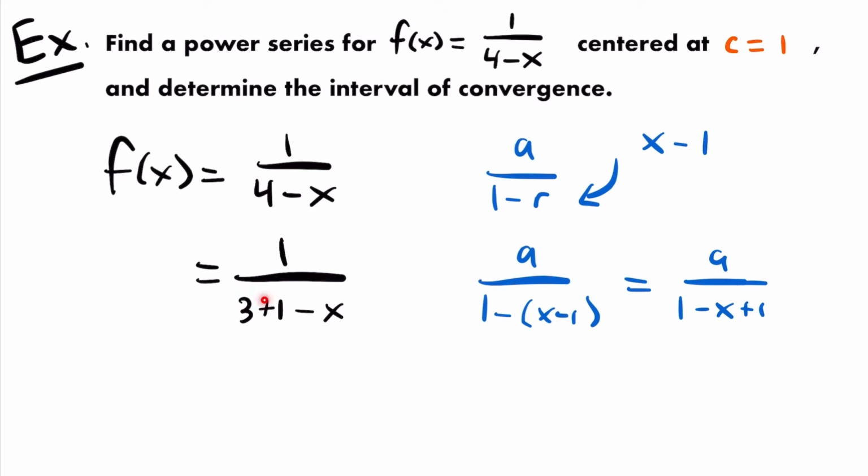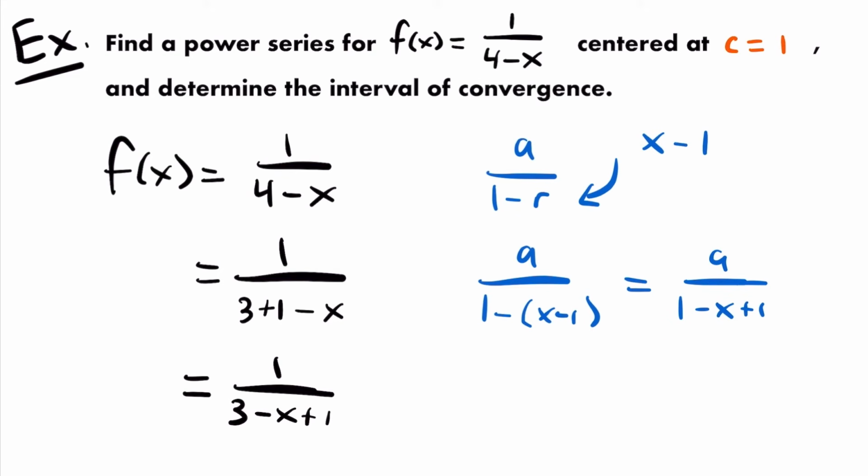Now we have a positive 1 and a negative x that would form negative x plus 1. So if we reorder these terms, this would be equal to 1 divided by 3 minus x plus 1, which is close to what we want to have in our denominator, right? We want to have 1 minus x plus 1, and we have most of that, right? We have minus x plus 1. This 3 is the only part that doesn't match. We have a 3 minus x plus 1 instead of a 1 minus x plus 1, and we'll work on that next.